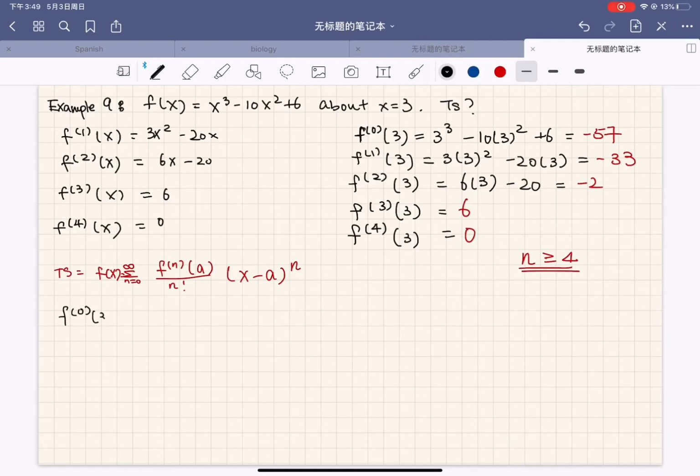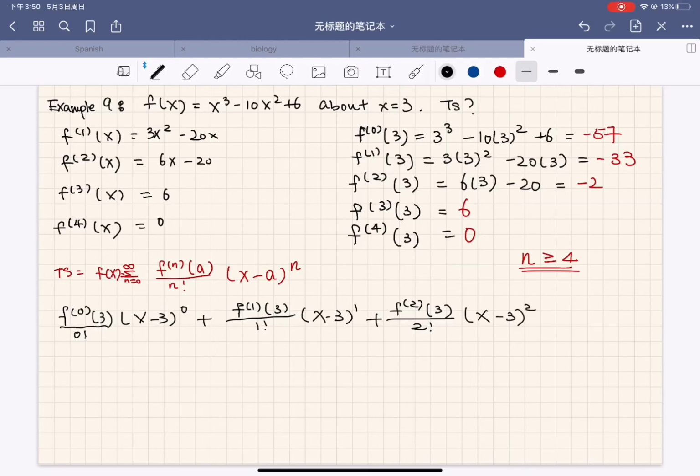So we first start with the answer without the derivative, which is the original one, and follow up, we add each term as follows. So we add each term together so we can form a series. The next one is the first derivative, and then the next one is the second derivative, and the third one, and the fourth one. And don't forget to multiply by the (x minus a) to the power of n value.